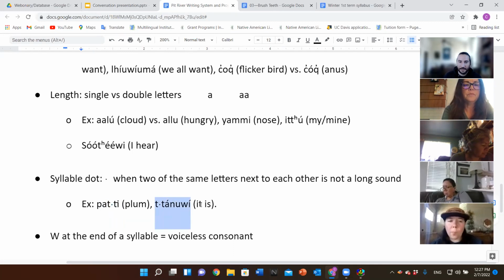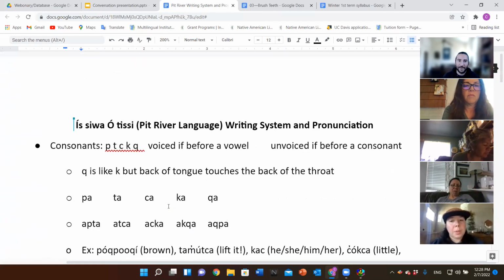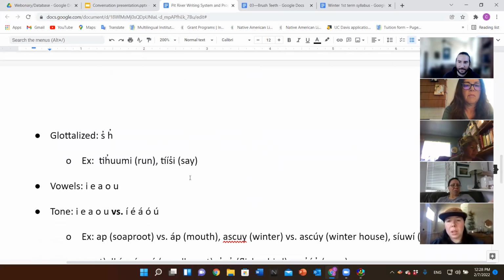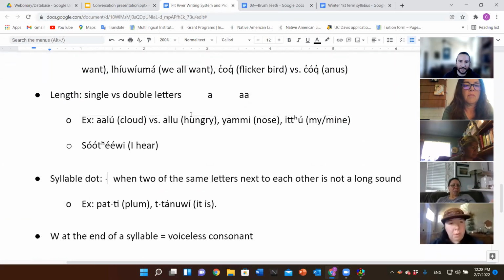And then this word, tadanui. You see this first T has the t sound, like it would sound if it comes before a consonant. And then this T has a D sound, like it would sound if it comes before a vowel. So it basically goes back up to these guys up here. It's just to differentiate between a long sound and two consonants next to each other. So tadanui or but D.